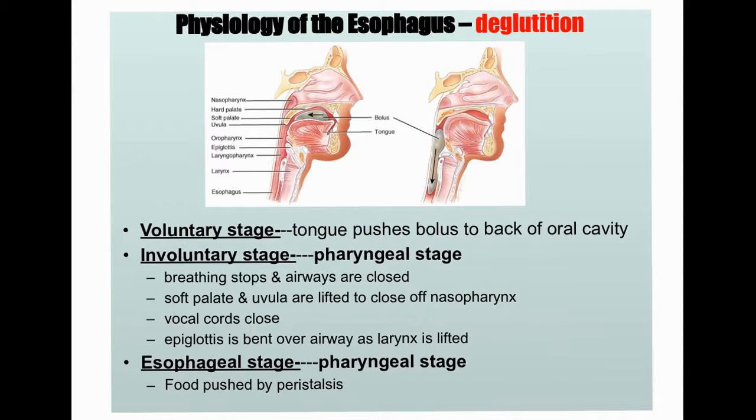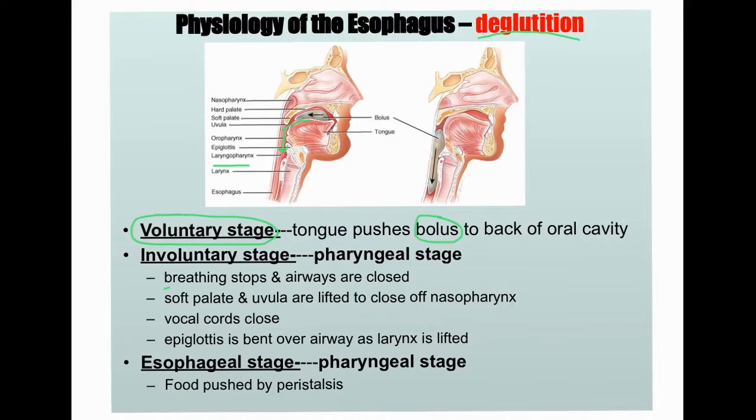All right, the physiology of deglutition. Deglutition, remember, that's just a fancy word for swallowing. So first you have what's called the voluntary stage. Basically that's just where the tongue is going to push back the bolus. Remember, bolus is just a fancy word for a chewed ball of saliva-filled food that's now ready to be swallowed. So the tongue is going to push that bolus back into the oropharynx, and then later to the laryngopharynx, which I like to call the hypopharynx.